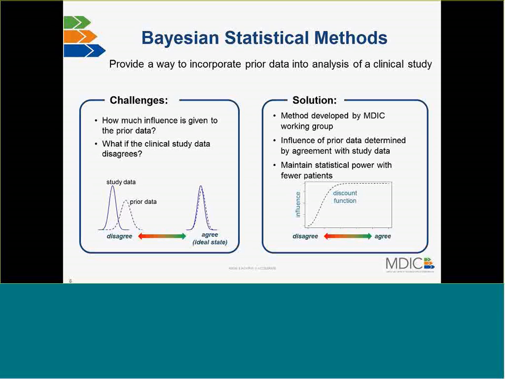The solution, which I'll talk about in a couple of minutes in more detail, was developed by the Medical Device Innovation Consortium working group that was focused on how to incorporate bench and simulation data into a clinical study. At a really high level, the underlying theme of the method is that you let the agreement between the clinical data and the virtual patient data determine how much weight the virtual patients get. And we'll unpack that and talk through that in a little while. But this allows you to address the concerns that typically come to mind with a Bayesian prior. So it's a really powerful way to bring your virtual patient data to bear while still giving you some measure of protection.